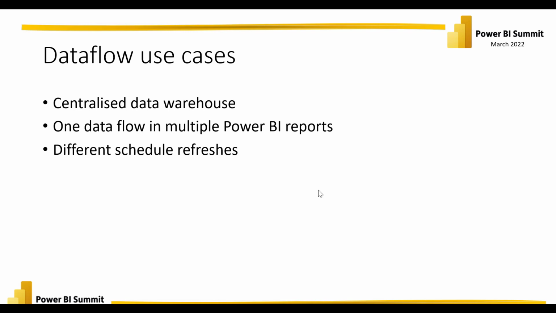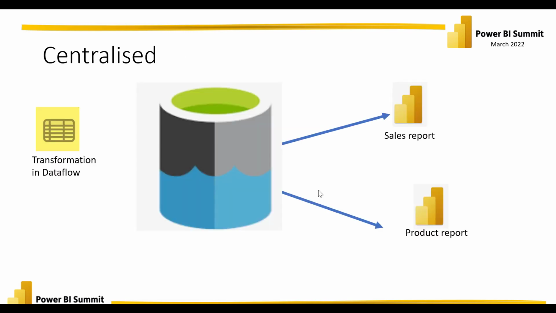Let's see a little bit in detail what this means. A centralized data warehouse means you get the staging or transformation in a data flow, which is then stored in Azure Data Lake, and from the Azure Data Lake you can use the data in creating the sales reports and the product reports.